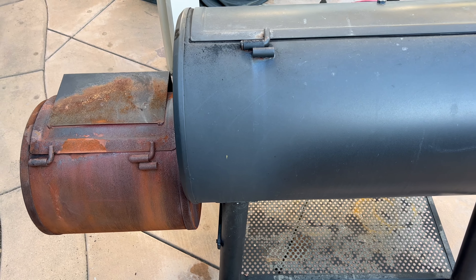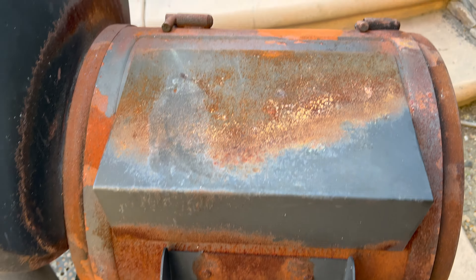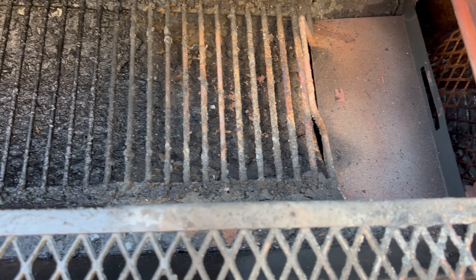So now we got this thing. I used it for videos but homeboy used it for weekly cooks, so it got used and abused. Now it's time for us to rehab it a little bit — take some of that rust off, cover up some of that rust with some black paint, clean out the inside, clean out the grates, all that good stuff. I want to bring you along with me and hopefully see a pretty decent transformation, and then we'll start making some videos with it again. I'm actually going to take on a little bit of catering this year too, so I wanted to get it back so I could do that.